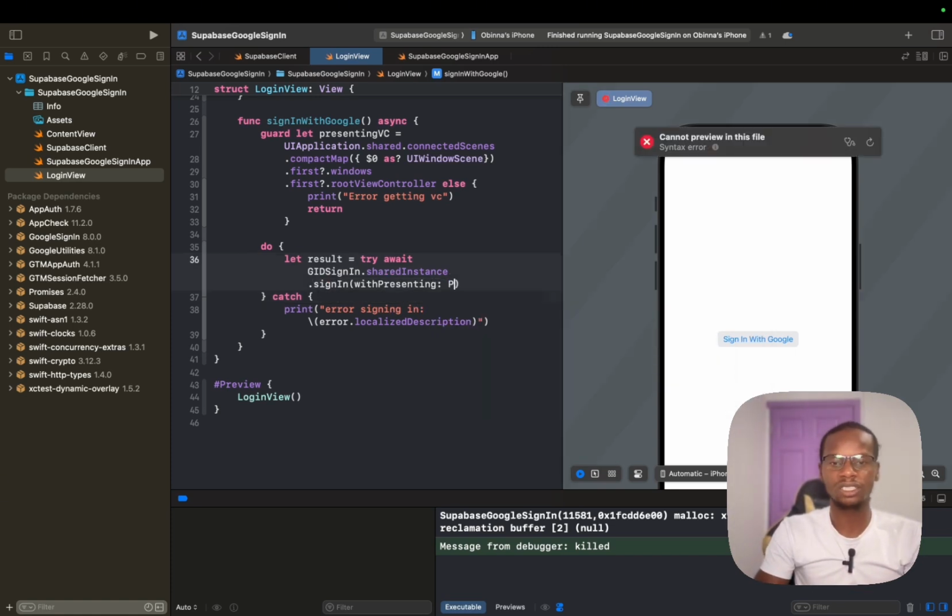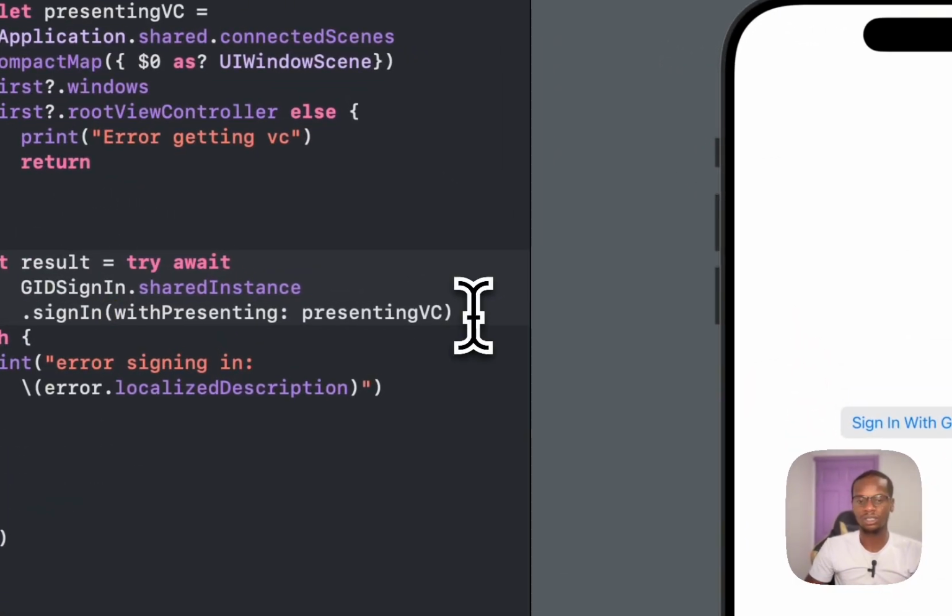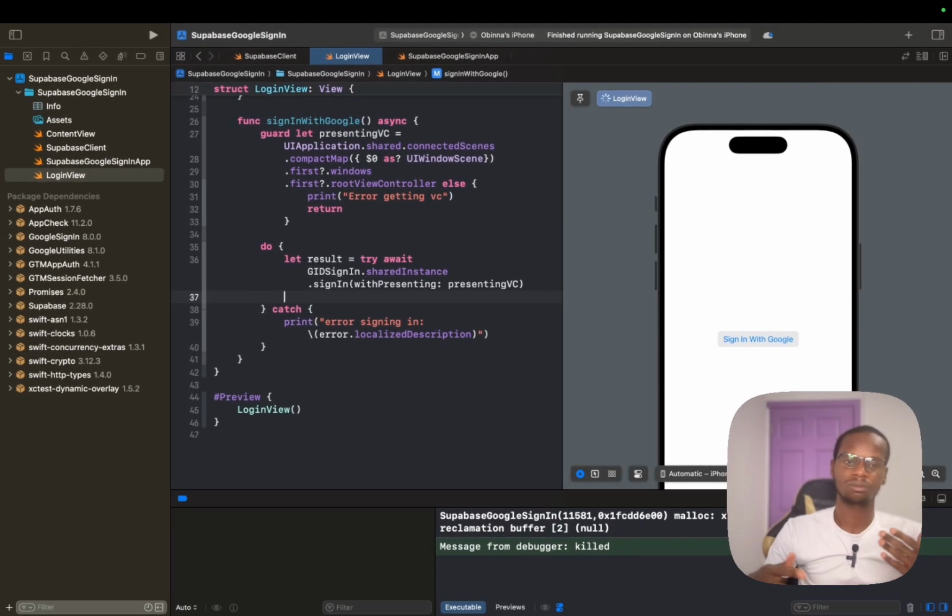We're going to use the presenting view controller that we created.